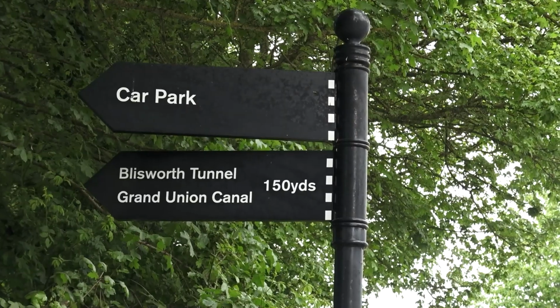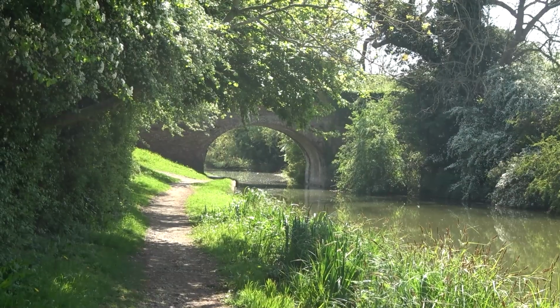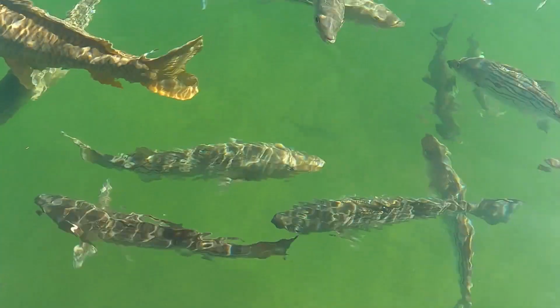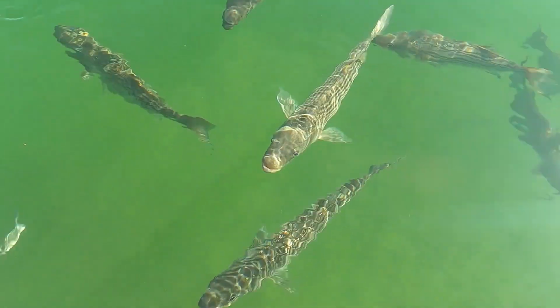With Northampton being one of the largest towns in England, it must have some great places to explore. And it does, so let's get going to look at some of these amazing stories. Starting off with the flowing canals and the history behind their dark tunnels. Then, we look deeper under the water when we learn the secrets of carp fishing and learn the skills of one of Northampton's shop owners.